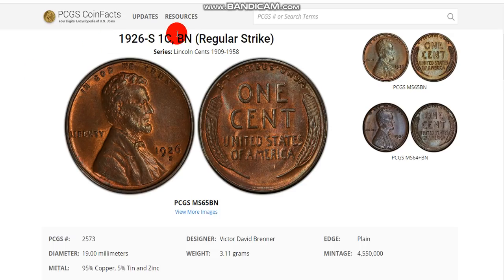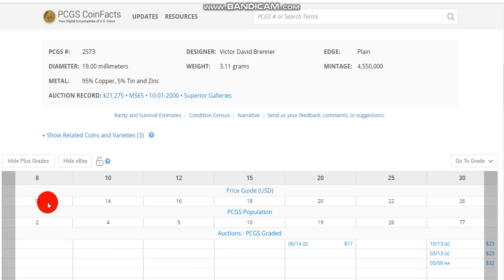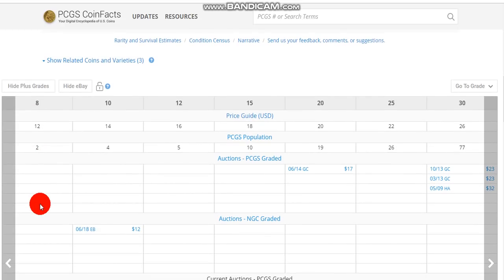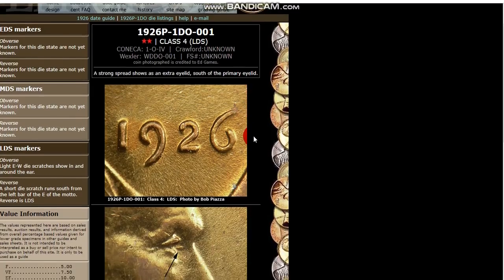So anyways, here's the 26S. This is a little better date and mint that people look for. Has a little bit of value in the lower grade. If you find one in very good 8, you're looking at 12 bucks, 10 bucks in a good 4. Here is the 26 plain, which is a double die reverse.